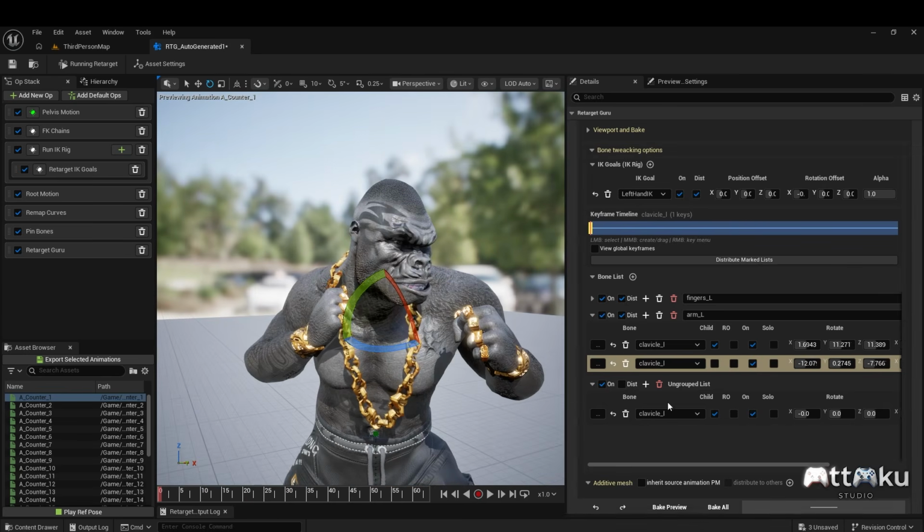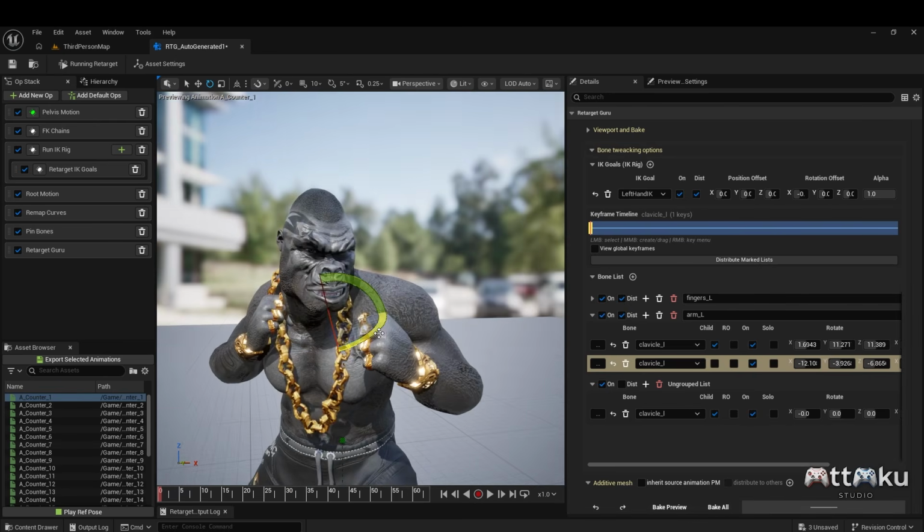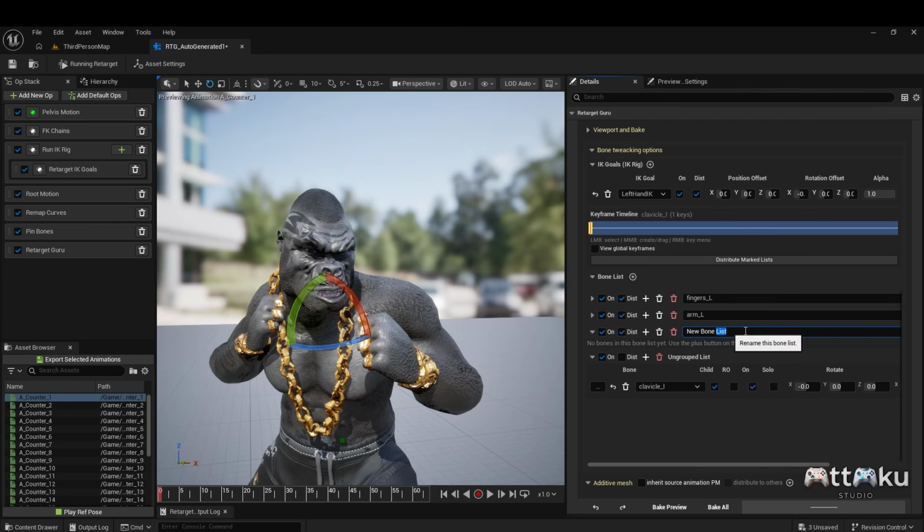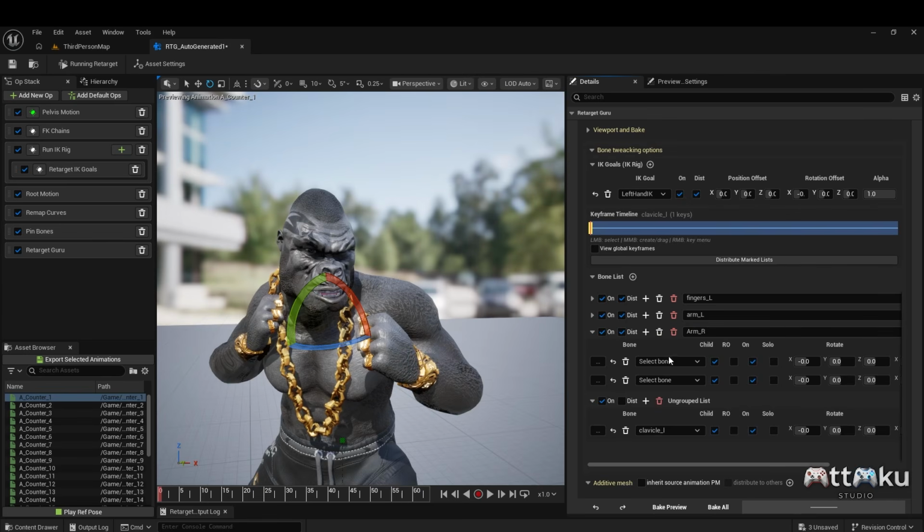But in this animation, you see this left, and because it's not affecting the children bones, you can really tweak this the way it looks. All right, so let's say we're done with the left arm. We can add the right arm. Let's fold this one. Arm right. I'm just going to show you real quick here.